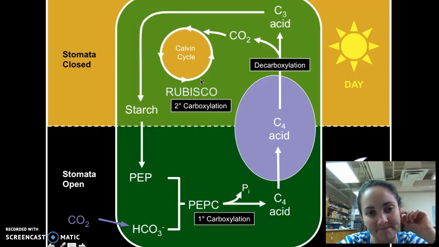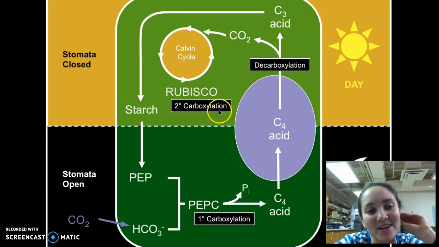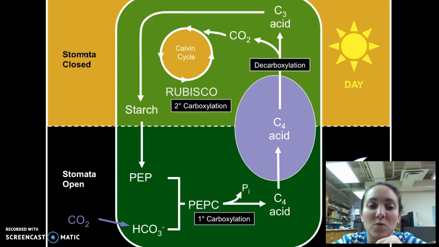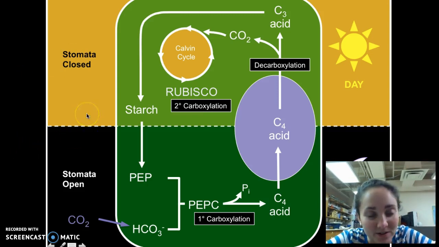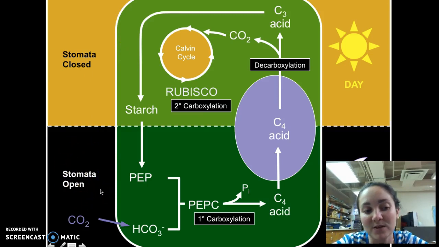The process we're looking at is called CAM photosynthesis. CAM stands for a really long name, but you don't have to know that. CAM photosynthesis shows that during the day the stomata are closed — because in a dry environment a lot of evaporation happens — to prevent water loss. When the stomata are closed, the plant also can't exchange gases, so it's unable to perform a full cycle of photosynthesis. At night, the stomata are open, so that's when gas exchange occurs, but there's no sunlight during the day.